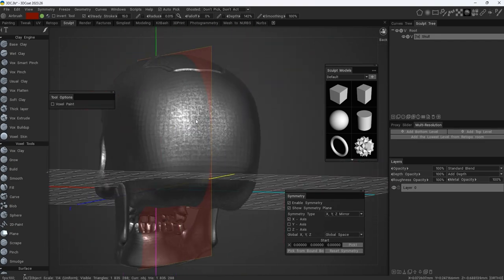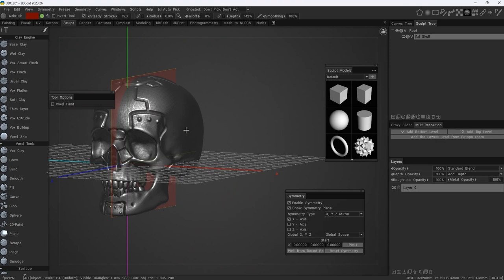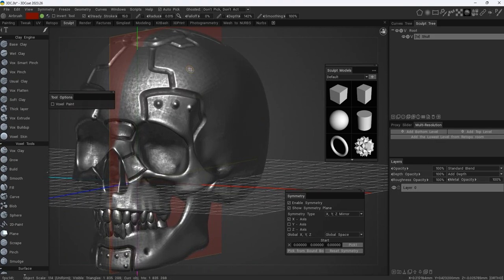Okay, so probably something like this. But you may wonder, do we have to draw everything manually?